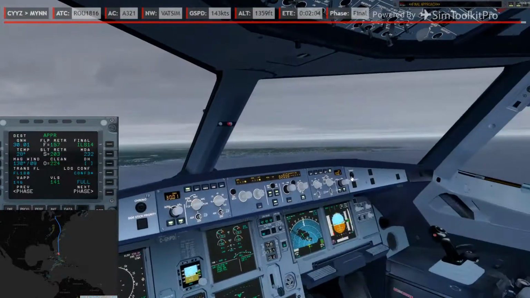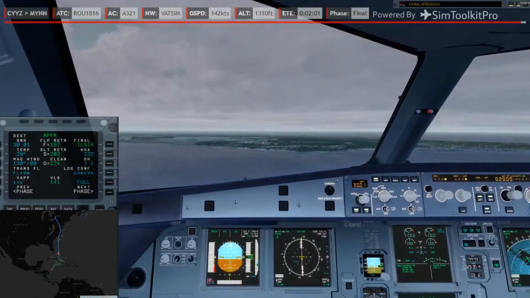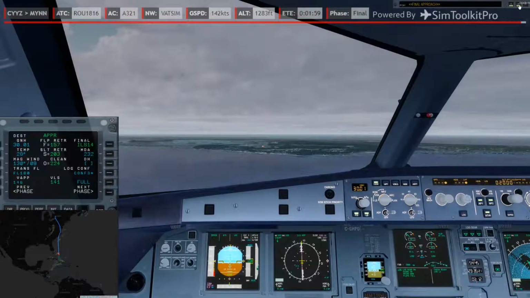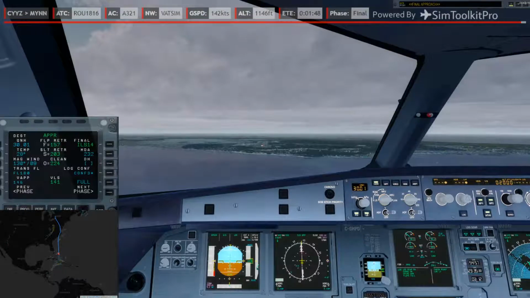Yes, it sure is. It's amazing. Must be amazing in real life. Nassau traffic, Rouge 1816, A321, 5 miles final, ILS 14. Rouge 1816, Nassau.